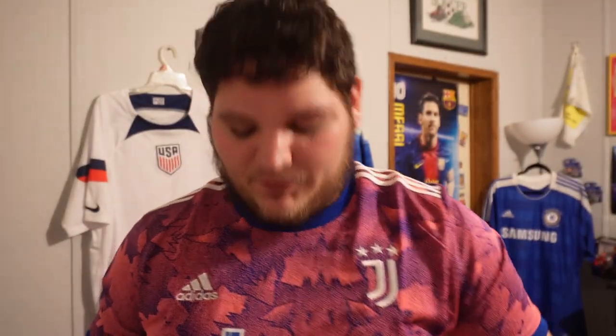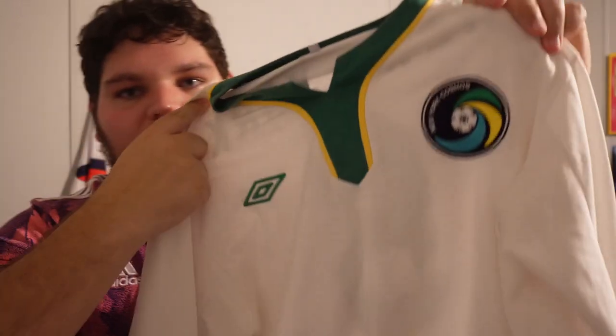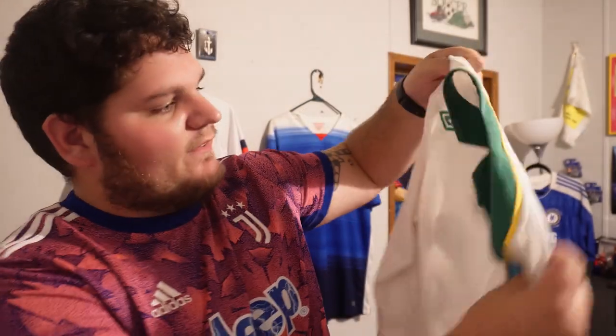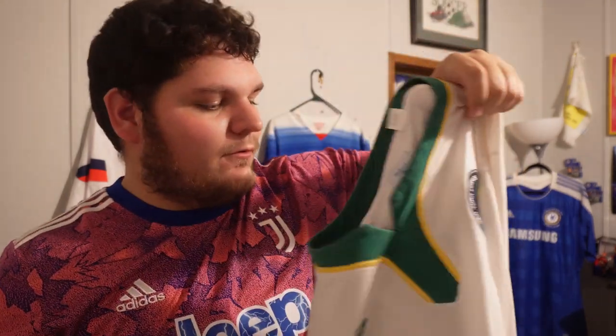Bit of a different one — a lot of people probably don't have this in their collection. It is a long-sleeve New York Cosmos jersey. You do not see these often. The New York Cosmos — that was the team Pelé played for. It's now a USL team, actually no longer a team at all. There's a number eight on the back and it just says 'New York.' My dad likes this team a lot because he's very much a Pelé-as-the-GOAT person. This is a low-key sick jersey. It has that old school look with nice bright green, yellow, and blue colors.